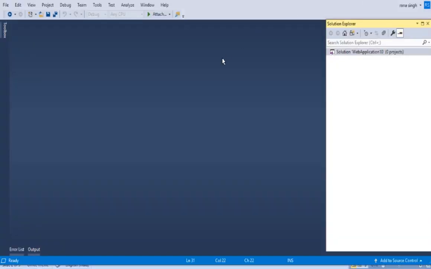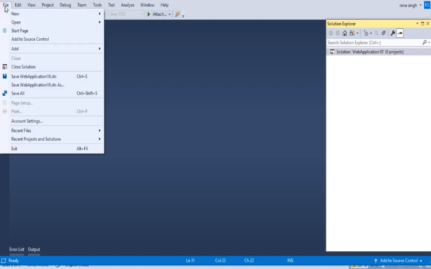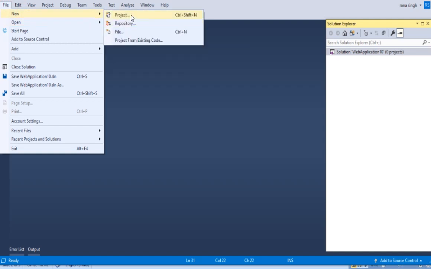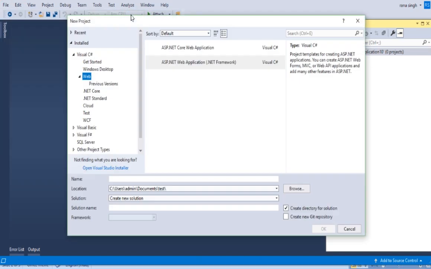I open Visual Studio. Now we are going to create an MVC project. Just click on File, New and Project. As in your previous tutorials, we have created MVC applications, so we are going to create the MVC project from the beginning.